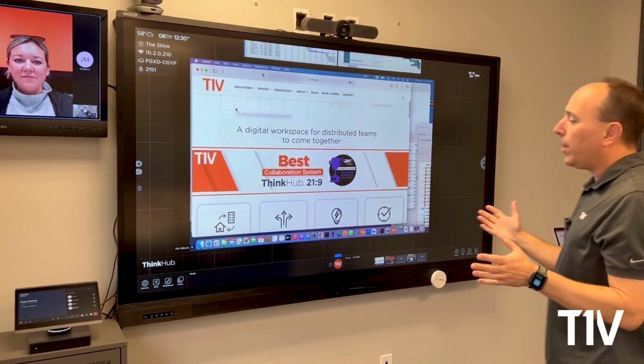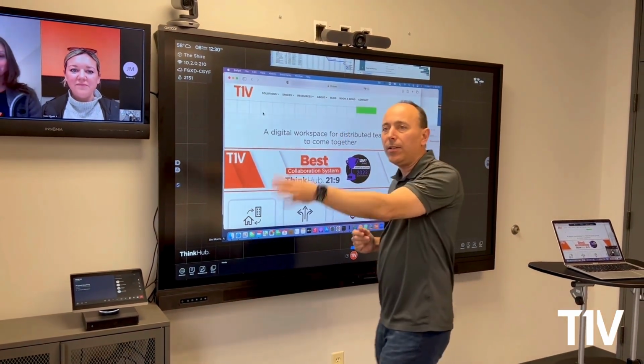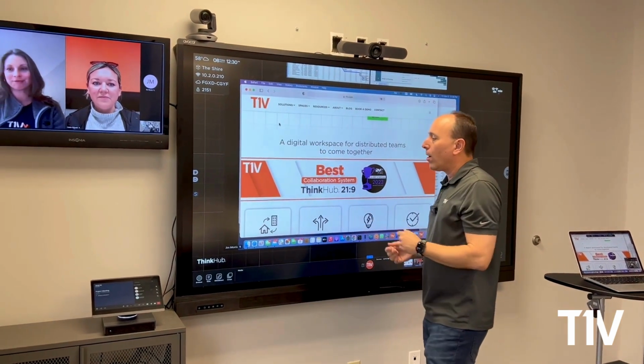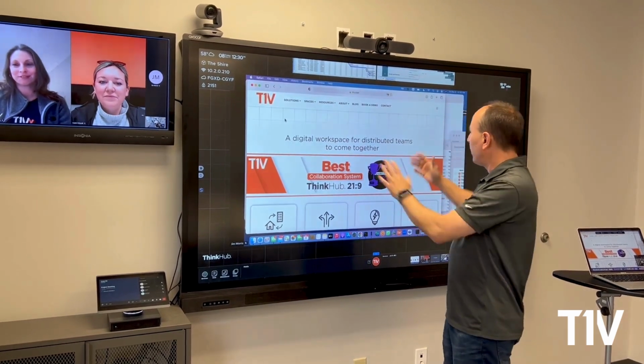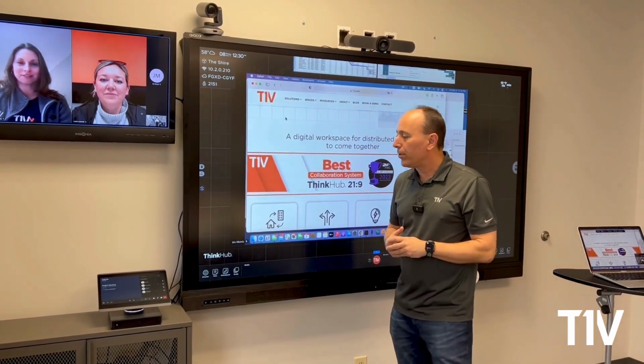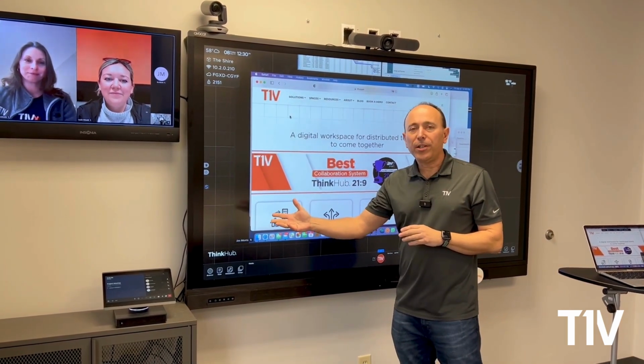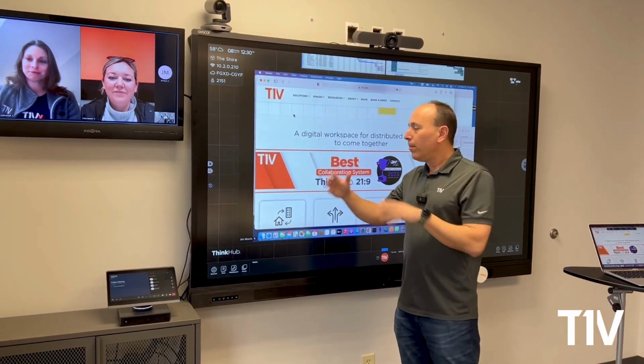So it gives you all the capabilities. You can share the canvas into the Teams call using the MTR. Remote people can share their content. It comes up here on the screen. It's supporting full 4K, so it has very high resolution. And so this is a demonstration of using Microsoft Teams Room with ThinkHub.